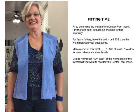Here I am at the retreat center. It was probably kind of late that first night already, but I have put the top on so that I can determine how wide of a center front insert piece I want. Now put your thinking hat on, put your designer hat on. You do not want a really wide piece. I would not have this center front insert come anywhere close to the points of my bust. That would be far too wide.